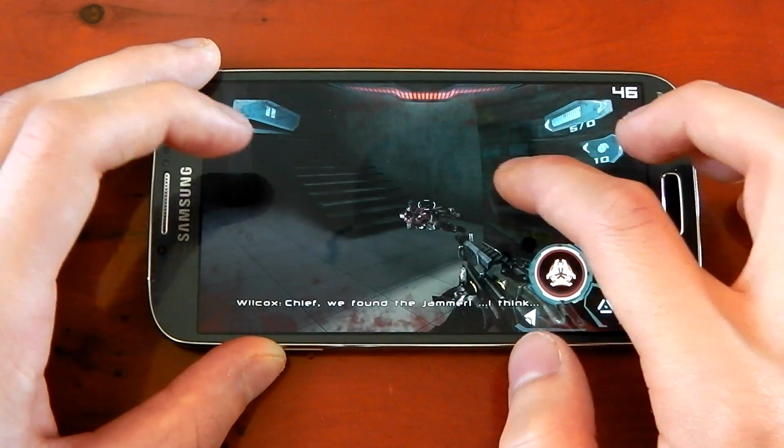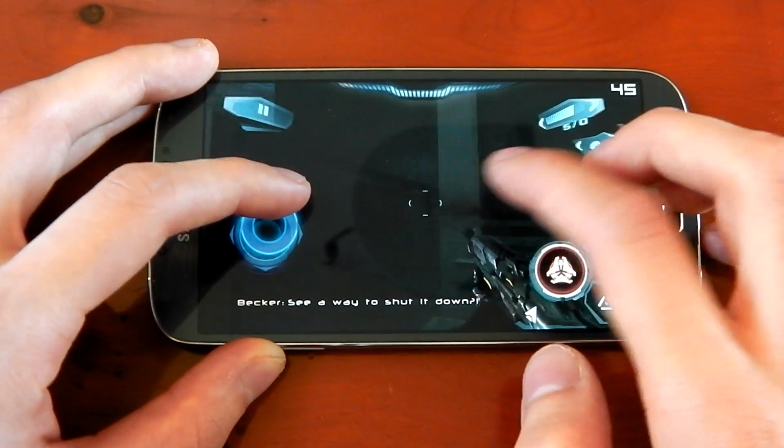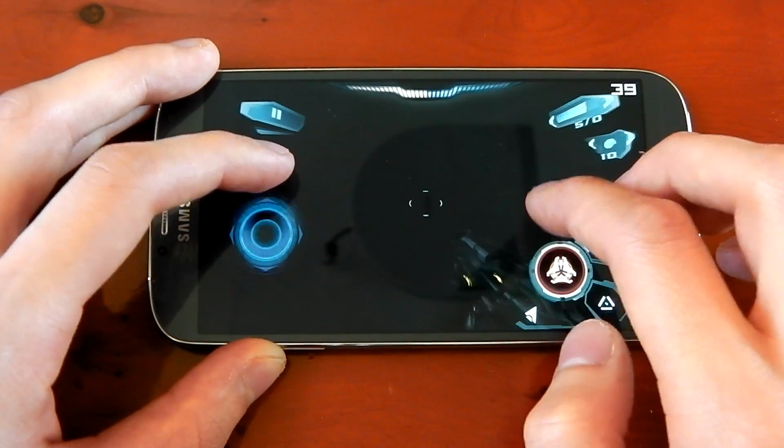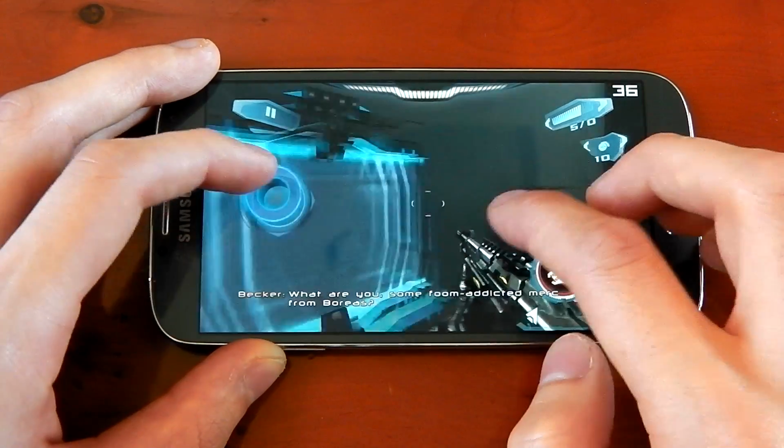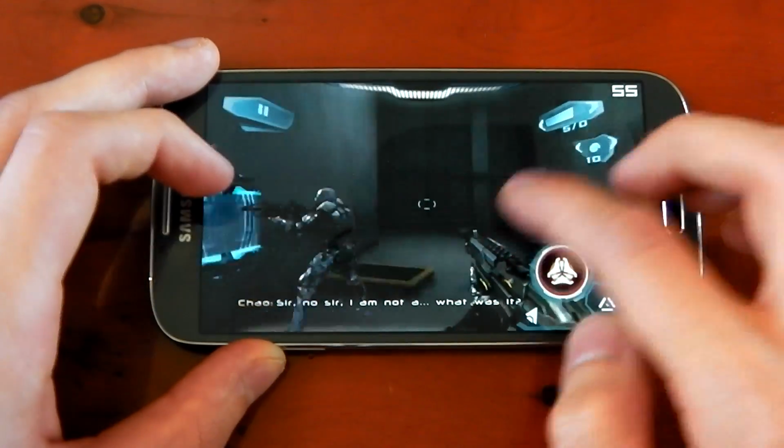Never mind. We found the jammer. I think. See a way to shut it down? Knock it off! What are you, some fool addicted merc from Boreas? Sir, no, sir. I'm not enough.